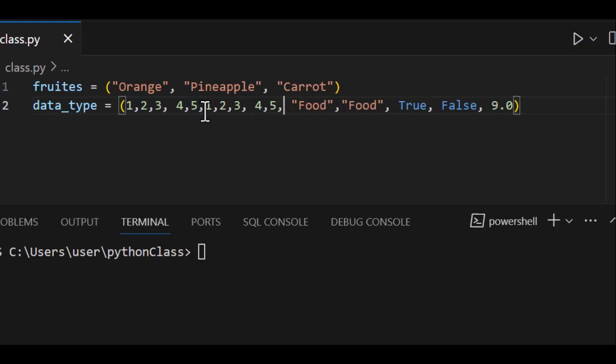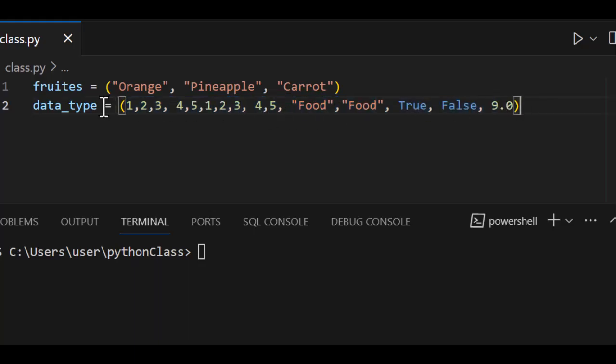So this is how a tuple works in Python. A tuple is created with a bracket, and inside the bracket you pass in the values that you want to have in your tuple. And then a tuple can also have different data types, a string, a boolean, a float, an integer, and so on.